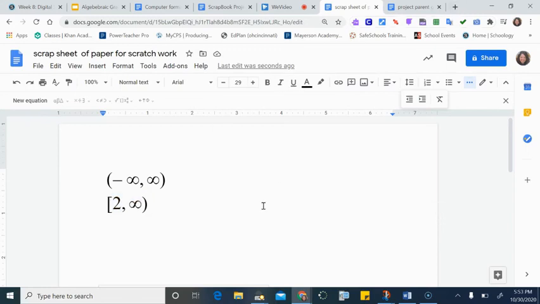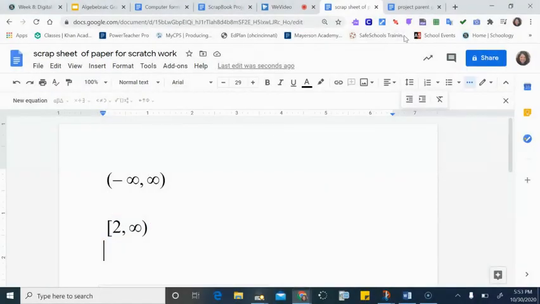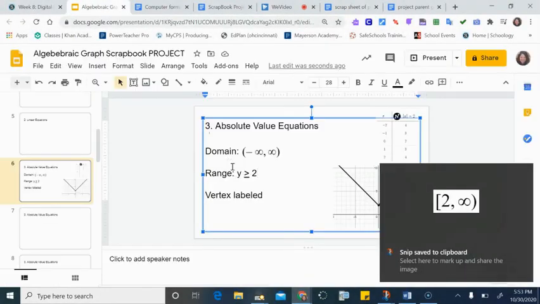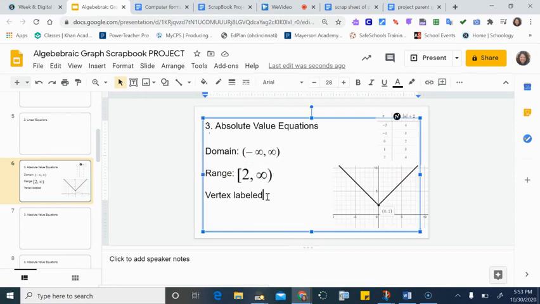And you know, it's annoying. You can't just copy and paste it. You literally have to do a screenshot because Google Slides does not like the infinity symbol. I can take a picture of it, but I cannot just copy and paste. Take a picture and paste. We're good. Copy and paste, not so much. Paste my picture, and then I could just do this instead. It's up to you which one you want. And my vertex is labeled, and it is at 0, 2. So you could write the vertex or just make sure it's in this picture.